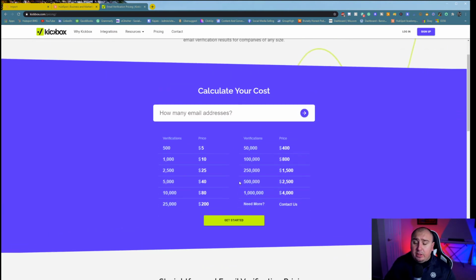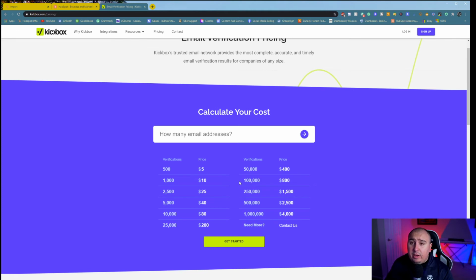Now, HubSpot does charge $20 per 1,000 people in HubSpot that you're going to be emailing. Keep that in mind. Even if you're on the free version, you do have to increase that if you start to break into those thresholds. You do get a certain amount of emails per month. I think you get 2,000 emails per month on the free version to send. But if you have a couple thousand contacts, you're going to have to pay a little bit more. But this particular person had about 10,000 contacts. And actually, this program knocked it down to about 4,500 he was sitting at, which made our lives much easier. And for the $80 to not deal with the headaches down the road was a game changer.